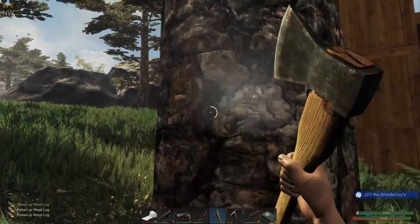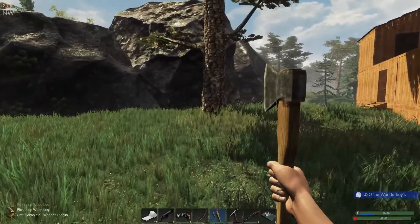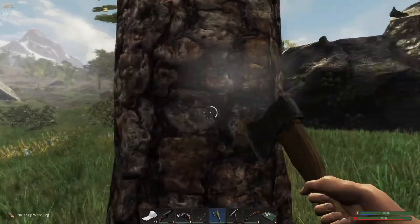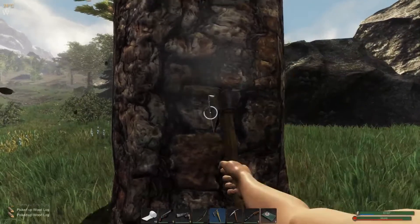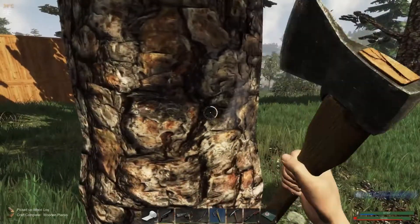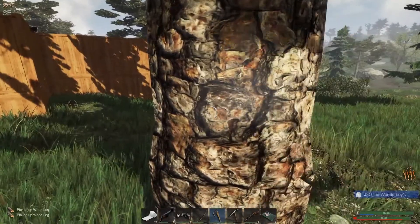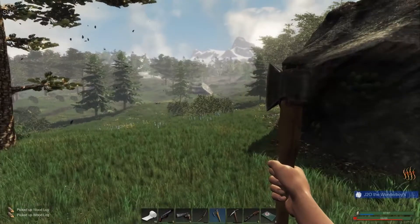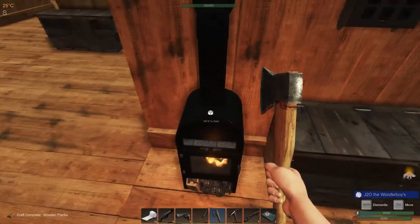We still didn't have anybody hit our claymore, which I'm a little surprised by — it's just sitting right there, just waiting there for the hunters. They didn't hit it last time when they attacked. I was actually really, really surprised by that. We'll hit up this tree. Toss our water in there. I did see a crate up there kind of in that direction. I did want to go in this direction so we'll run over there, grab it, and then come back.